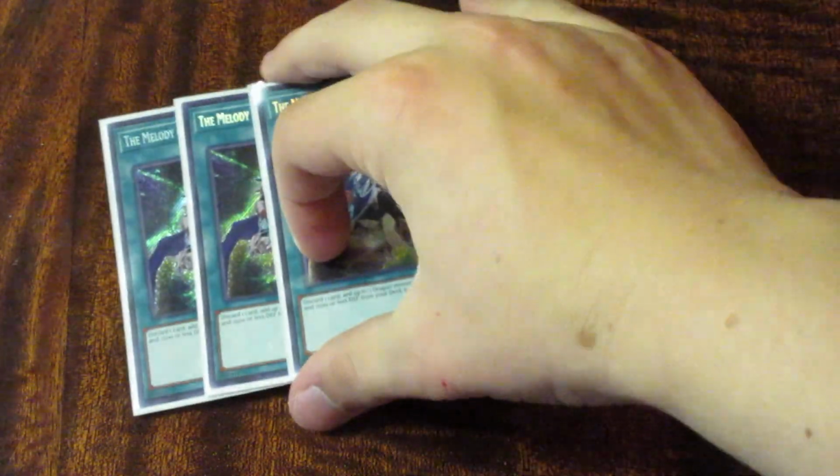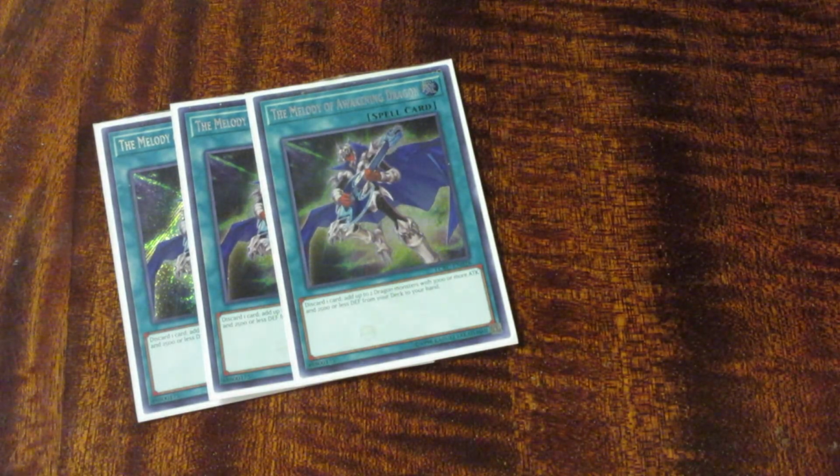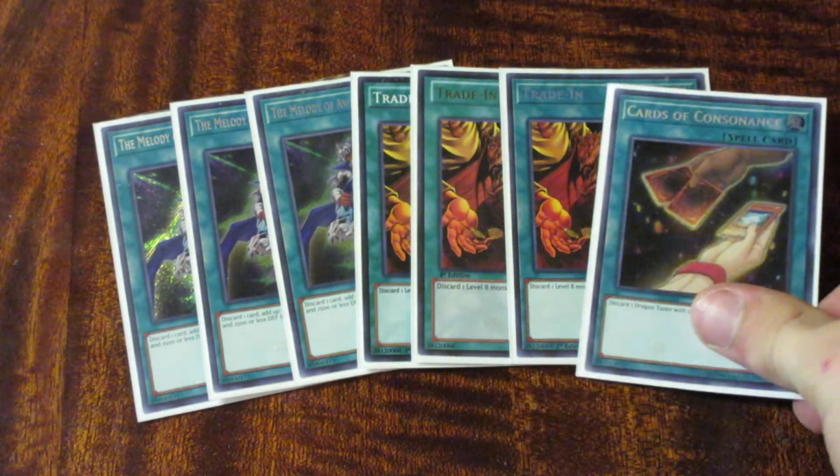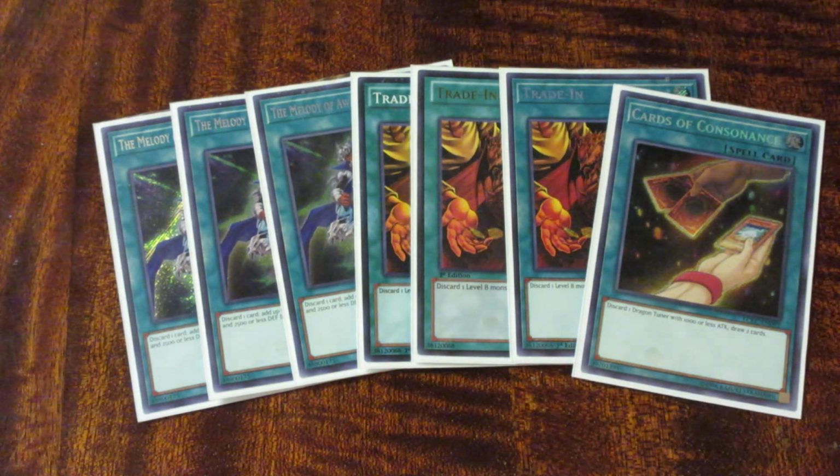And you always have, by the way, a dragon monster in your hand, so the other effect of keeping them on the field, you really don't care about it. Off to spells: 3 copies of the Melody of Awakening Dragon, 3 copies of Traden, and 1 copy of Cards of Consonance. You could bump this up to 2, but I think that 2 will break.